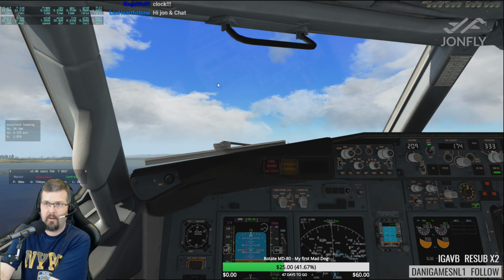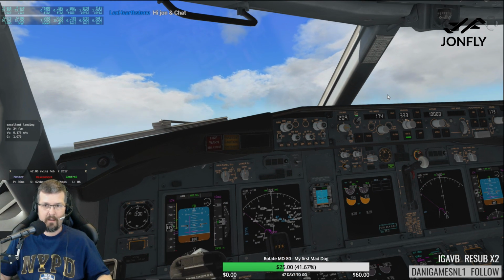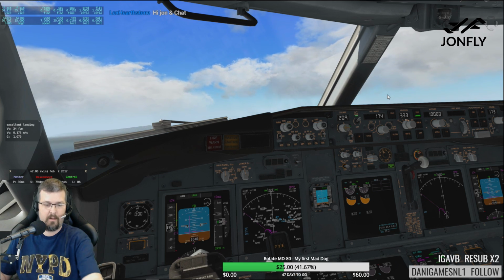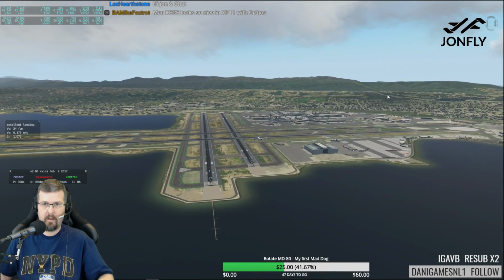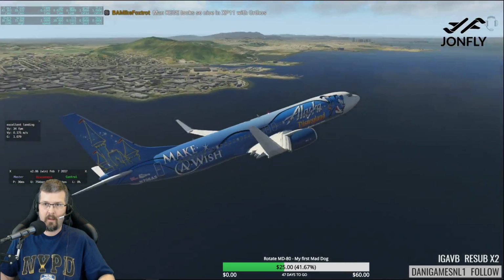Okay. Engage LNAV, VNAV, and Command A. San Francisco clearance, Okay, American 601 LNAV. IFR, Santa Barbara. VNAV and Command A. 601, San Francisco clearance, standby.